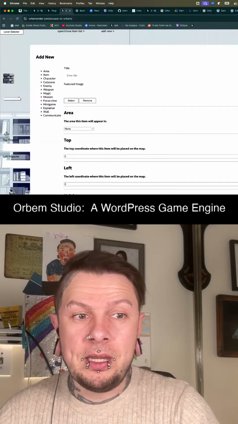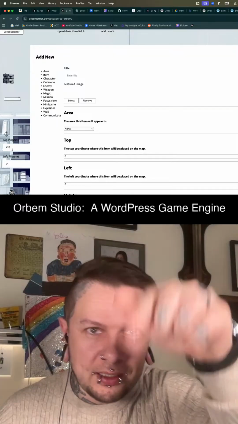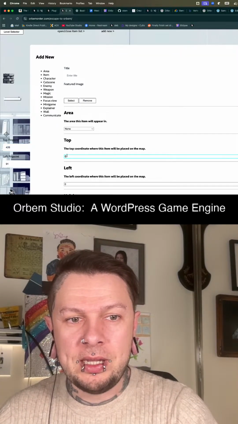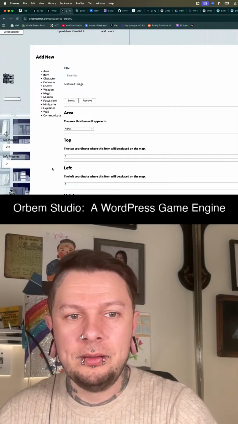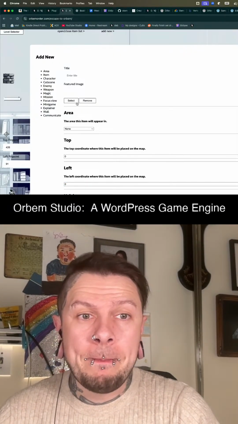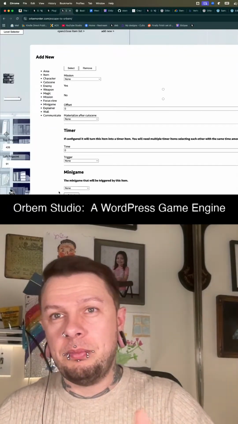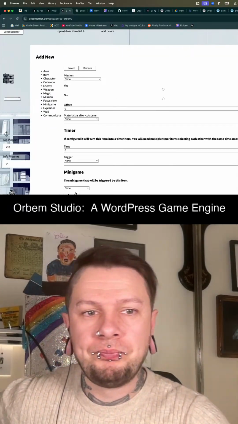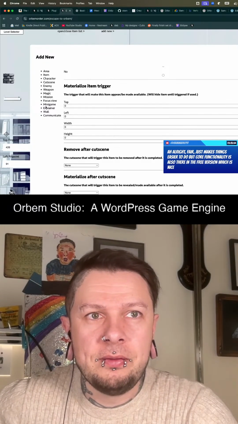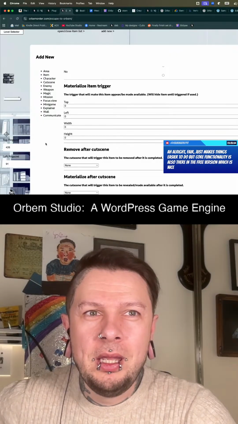That means instead of having to pinpoint and then go to WordPress and then come back and check the numbers, you could literally just go boop, add it here, boop, add it here, and then you're good to go. You can add the feature image, the title, and then once you click submit, it refreshes the page and it's part of your site now. And this works for missions, characters, all that kind of stuff. It makes things a lot easier and faster.